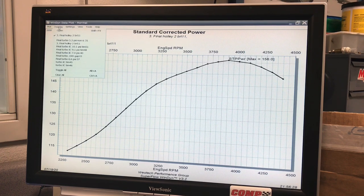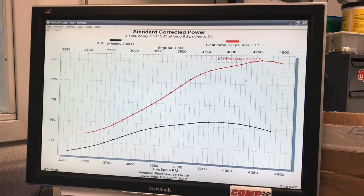So here's what happened when we got things started. We ran 5.3 pounds, no intercooler. We ran 25 degrees of timing, and air-fuel ratio started out at about 11.9 and then went down to about 11.1. I'll show you those curves too. Here's what happens when we added the turbo. Power picked up from 156 up to 227. As you can see, the gains increased with RPM, and I'll show you the reason for that is the boost curve supplied by that turbo. It was not very responsive on this combination, and a smaller turbo would definitely give us better response, and we'll make sure we do that next time.